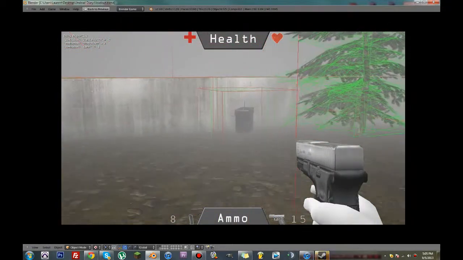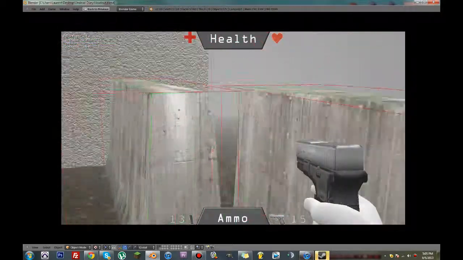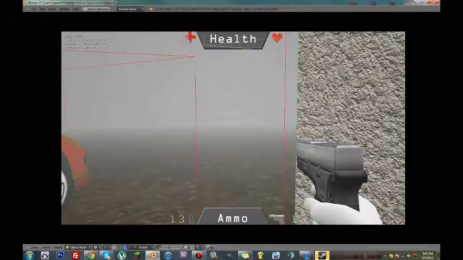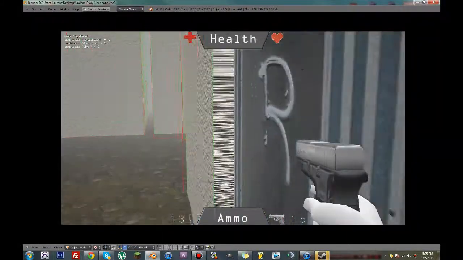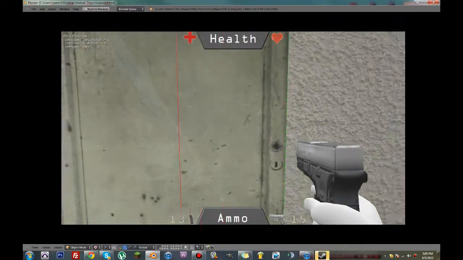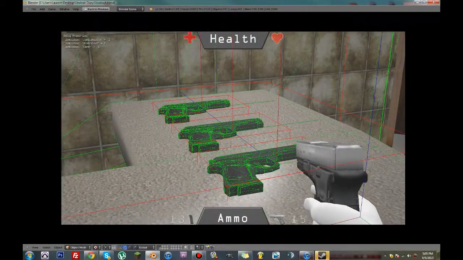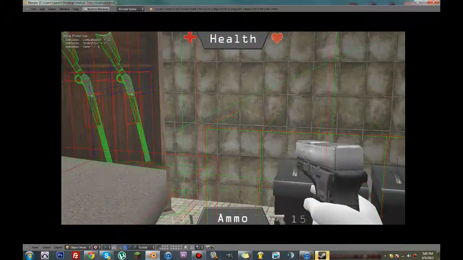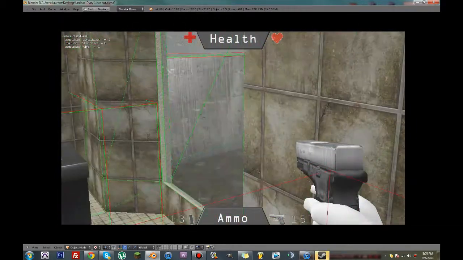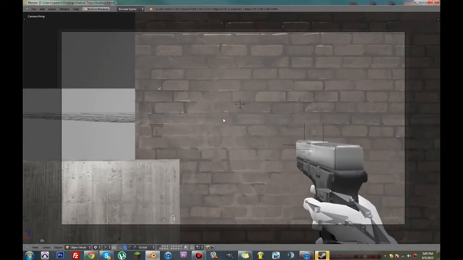There are still different things we need to add, like an ammo box, or just different things we need to add. I can't think of anything right now for some reason, but definitely ladder climbing is one of the things that someone requested. But there's a bunch of little things that I'd like to add to the game, just to make it a little bit better. Menus is one of the big ones.